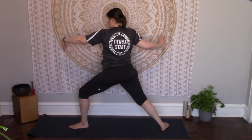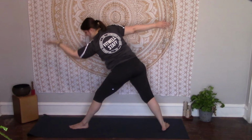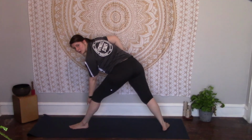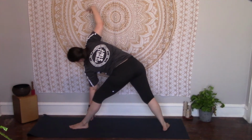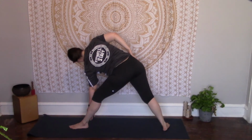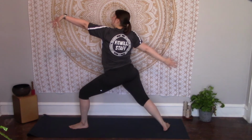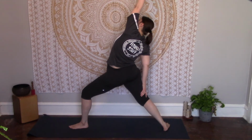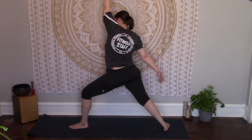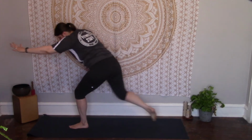Exhale, warrior two, arms out. Inhale, straighten your front leg. Oh, that's nice. Exhale, triangle pose. We hinge forward. Hand can come onto our inner calf. Top arm can be lifted or resting down on our hip. Inhale, lift back up to warrior two. And then reverse your warrior.